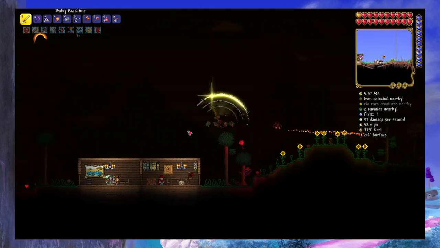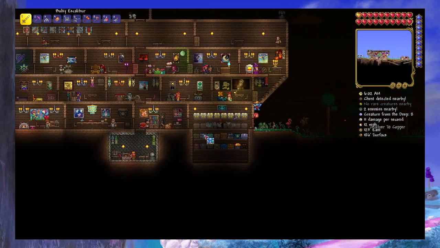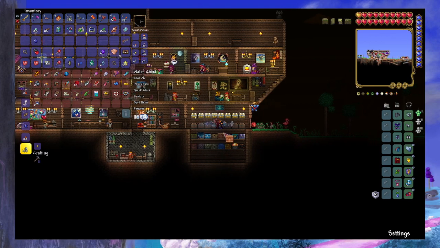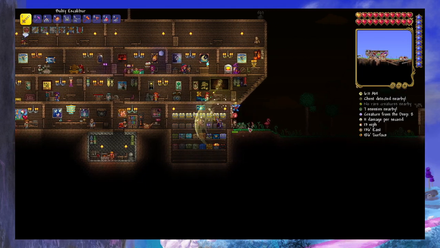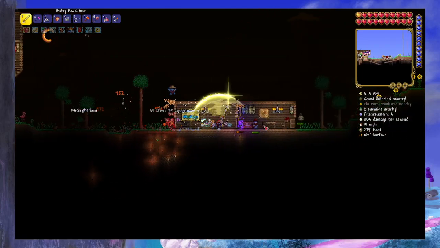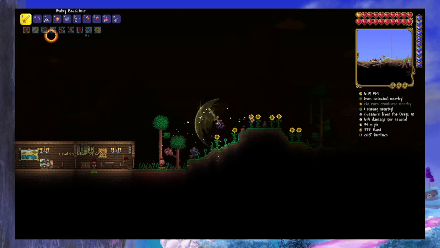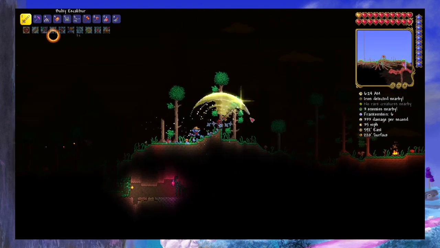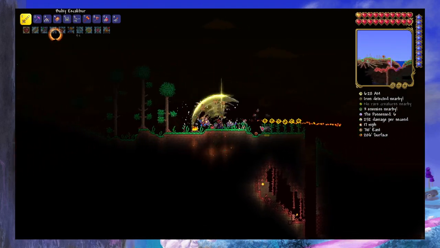Also, this might be a bad idea, but I really want to run home really quick and get my fishing stuff. Okay, just grab this, this, and, come on. There we go. Alright. Oh, with a cyst. Oh, that's creepy.